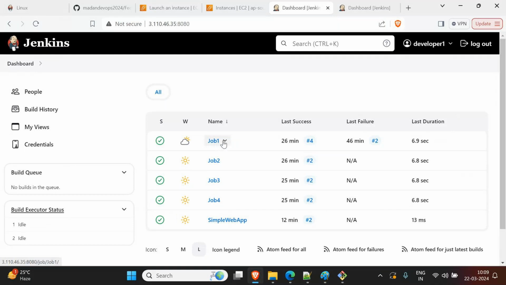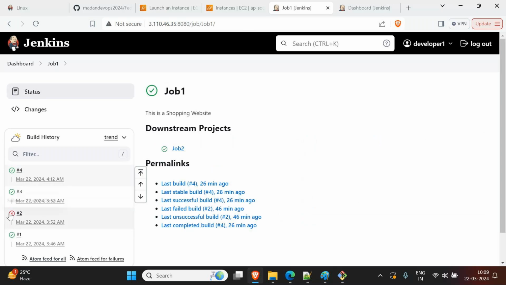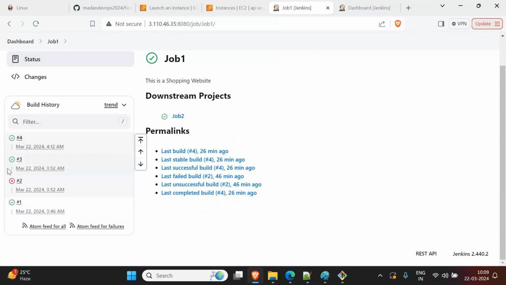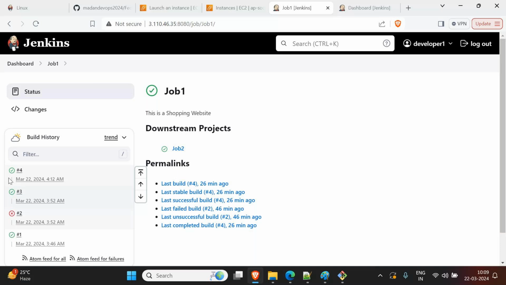And you cannot build. You see, click on this drop arrow, you will see changes. That's it. You cannot build it. Click on job 1. Even if you click on job 1, do you have any options? You can see the status of the previous builds. That's it. You can see the status of other builds. Nothing more than that. Hope you're understanding. So you cannot do anything.